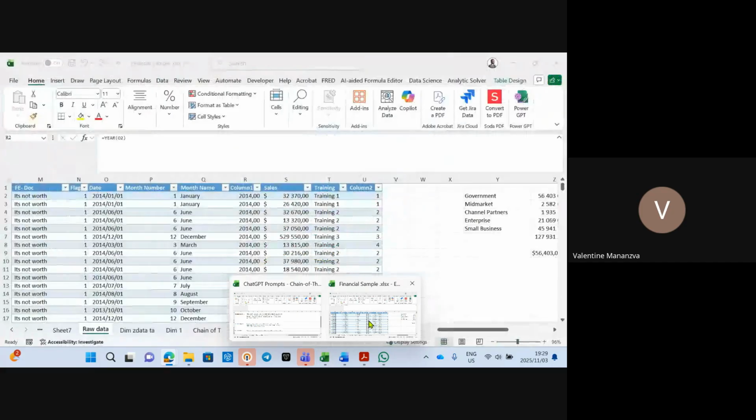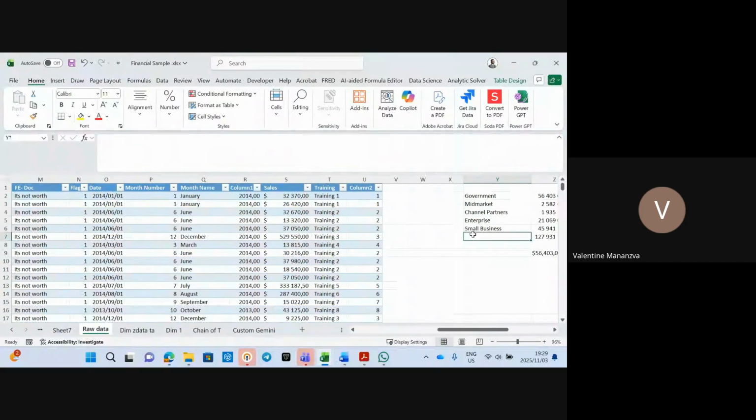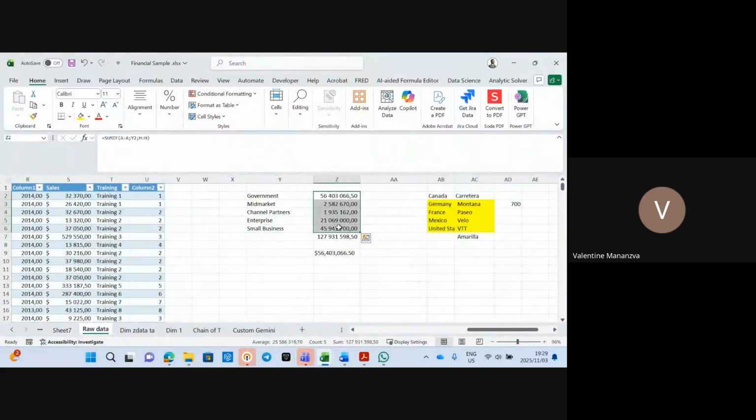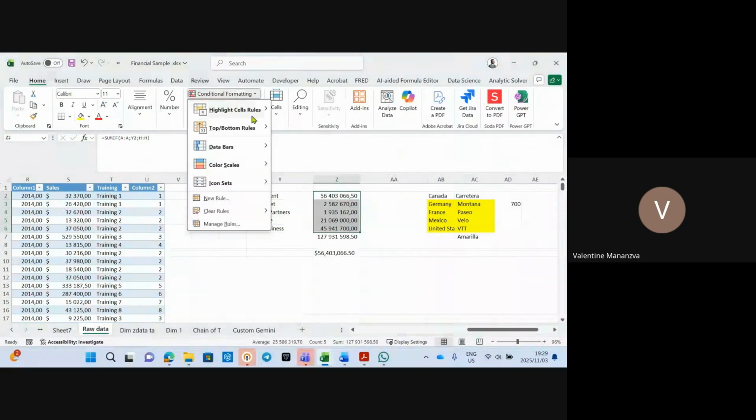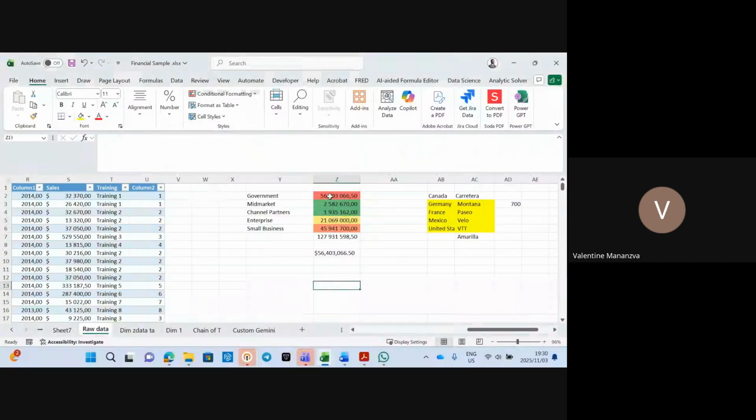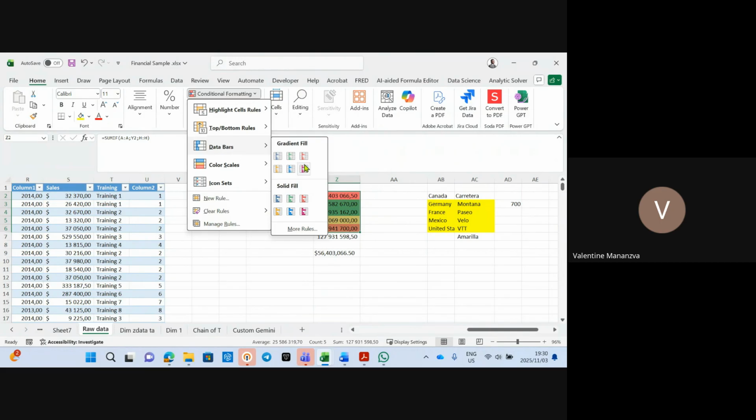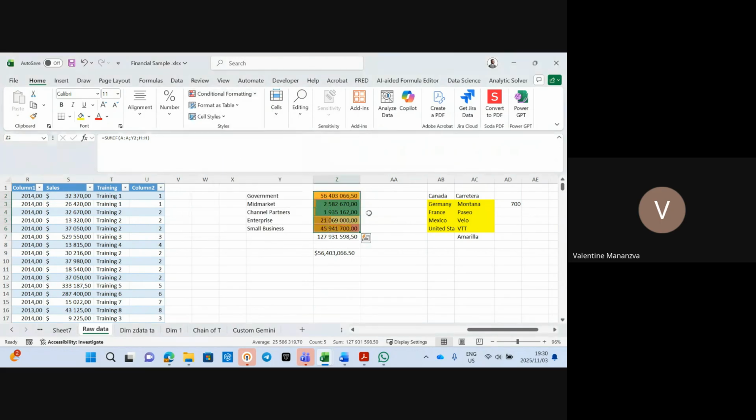Okay, I'm going to go back to our data. So in this data set we have here, the other thing you can also do is conditional formatting and start visualizing this. So you can come here, maybe start to say, I need to show this by this. So you see, it's giving colors now. The biggest value is that one, this one. You're already visualizing this. You can even give it bar charts as well. Then you see this is a bigger bar and this one's a small bar. It's also part of conditional analyzing.